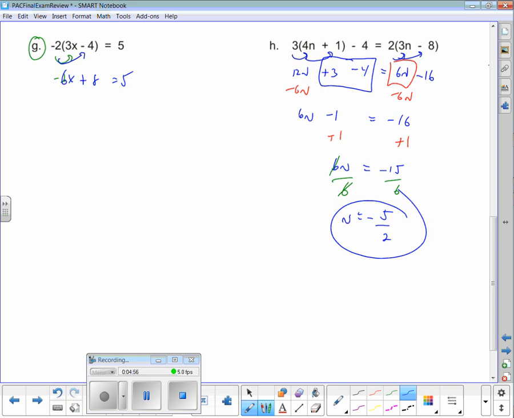Okay, so there's a couple things with H, right? You've got to be able to distribute. You've got to remember how to move variables to the other side. They're moved by adding their opposite. If that would have been a negative 6n, I would have added a positive 6n to both sides. Then again, to finish up, things added, move by adding their opposite. Things multiplied, multiply by their reciprocal. Any questions on that?